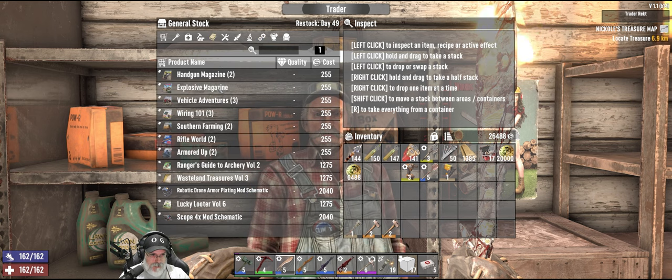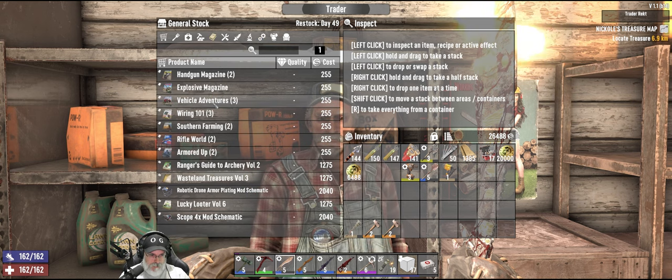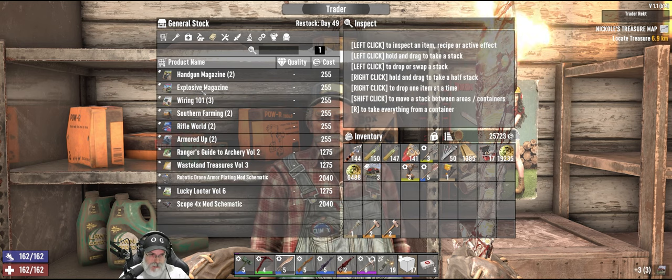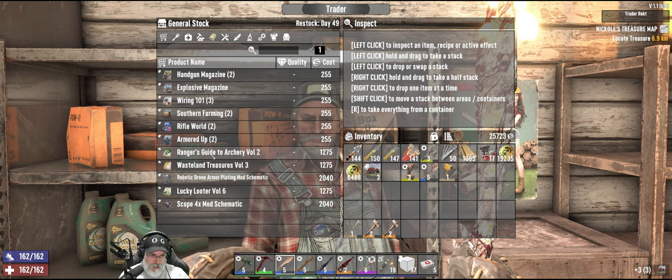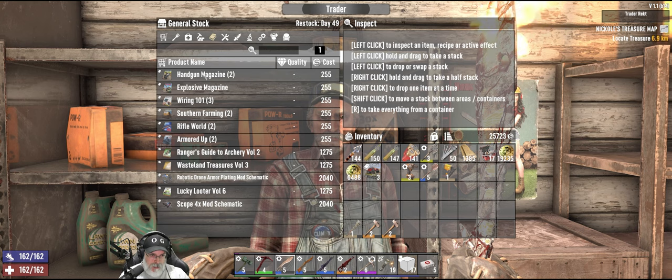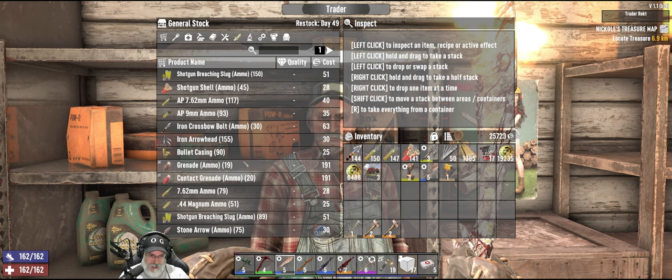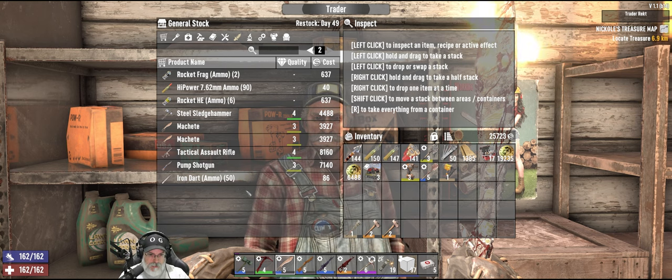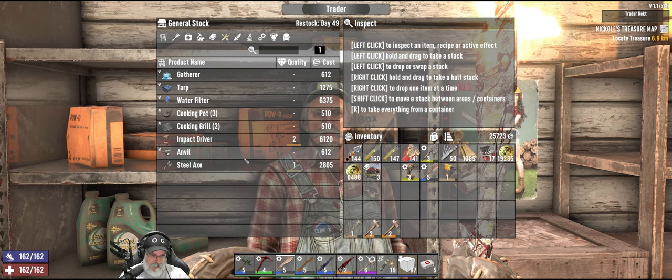Okay, what about... He's got three vehicle books. I mean, let's keep buying those because we want to get to the 4x4 eventually, right? Robotic thingy mod. Let's look at his weapons just for the hell of it. Yeah, he doesn't have anything better than what we already have.